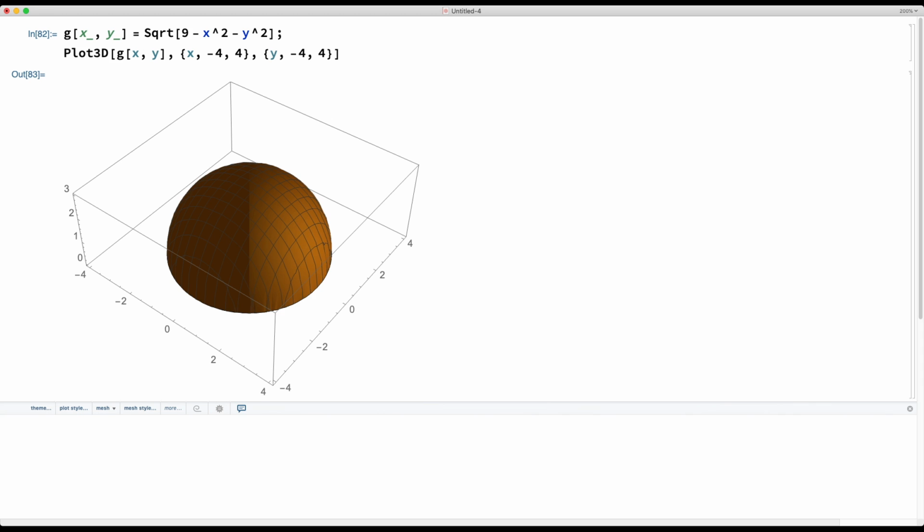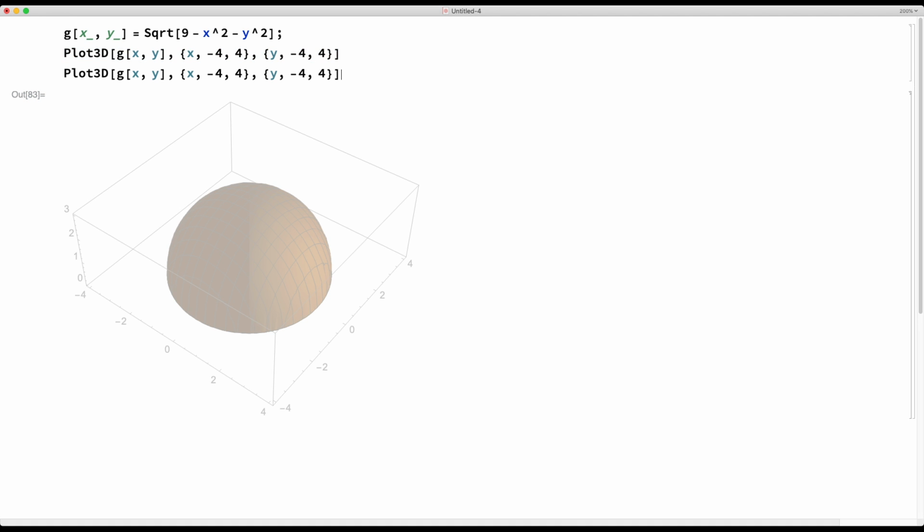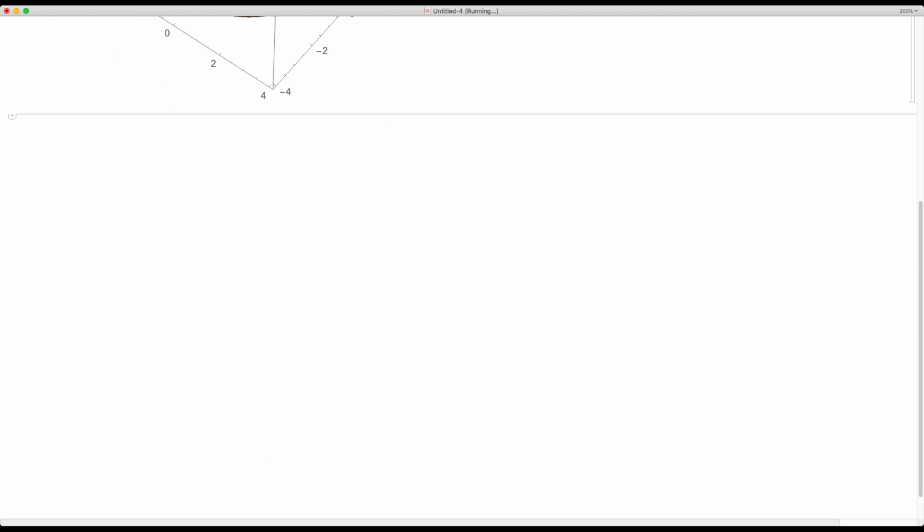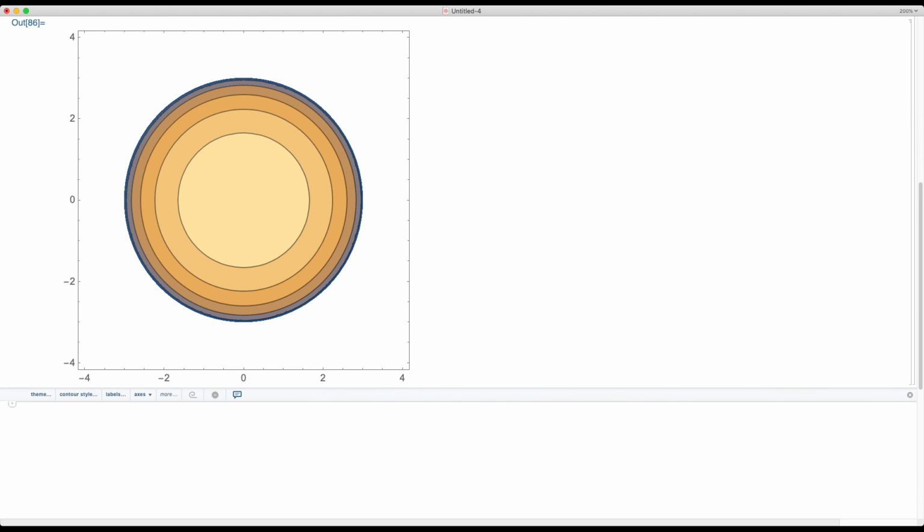Okay. So I could slice this thing up in three different directions, and doing so is called a contour plot. Okay. So let me take the exact same code here, except what I'm going to do is change this to ContourPlot. And if I do so, this is what I get. All right. So let's interpret what we are looking at. Well, it looks like the slices, but they're increasing by smaller amounts from the inside.